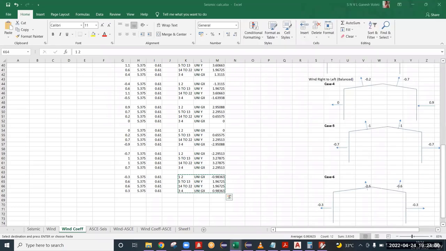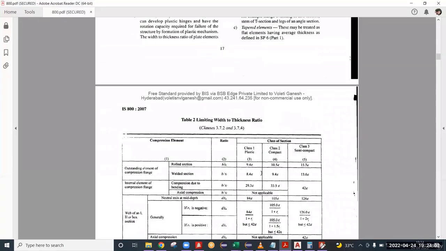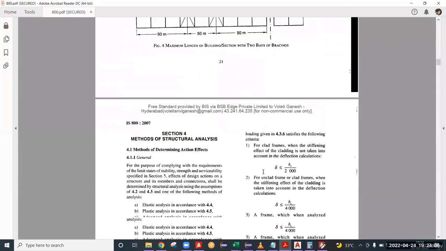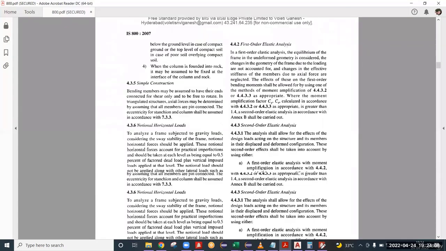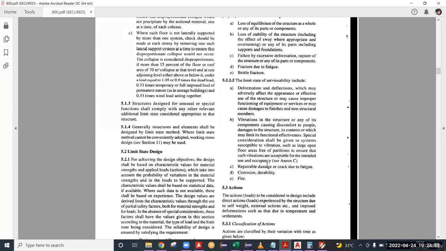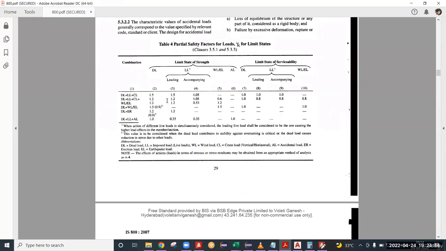Suppose if you go through the LSD combinations in IS 800, just let me show here. Okay, where is it? Yeah. So there are no such temperature cases here.